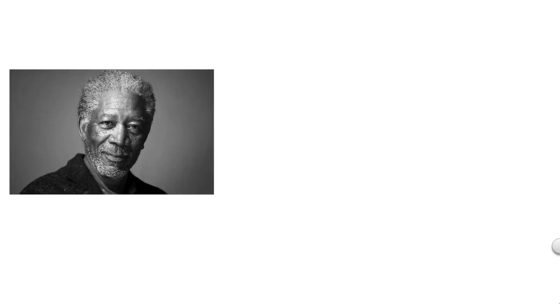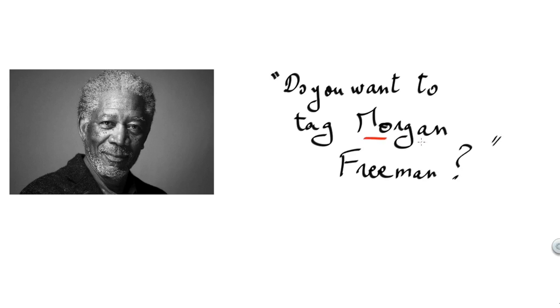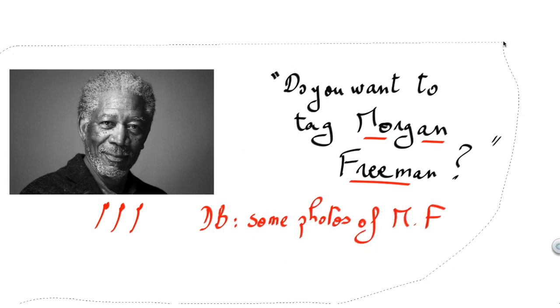Let's start with an example. Have you ever wondered when you're using Facebook, what happens when you post a photo of a friend? Imagine you have friends as sympathetic as Morgan Freeman. Sometimes you post a photo and by some sort of magic, Facebook asks you: do you want to tag Morgan Freeman? This can happen even if Facebook doesn't have this particular photo of Morgan Freeman. It's enough that they have in their database some photos of him.